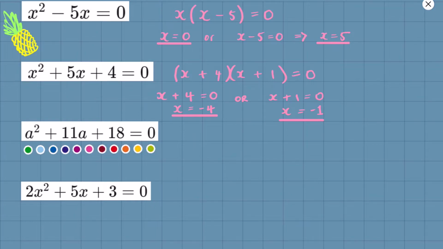Next one. Okay, what's different here? I guess it's just another example, but we don't always have to use x. Just for the fun of it, let's change up colors as well for the new letter. Don't always have to use pink. So actually, I'm assuming this factorizes nicely, but I should have a quick think. Factors of 18, yeah, 9 and 1, I think would be okay. So we're going to have 9 and, not 9 and 1, 9 and 2. And to get to 11, add them both.